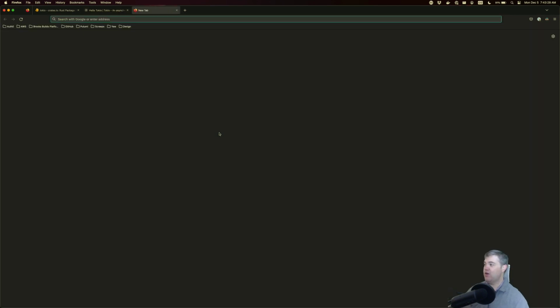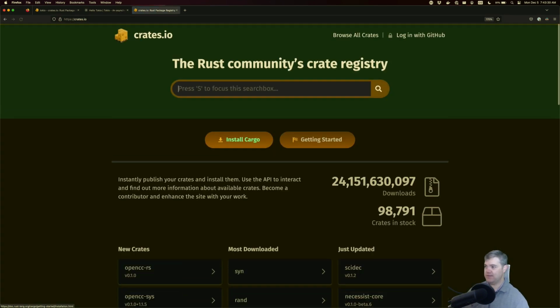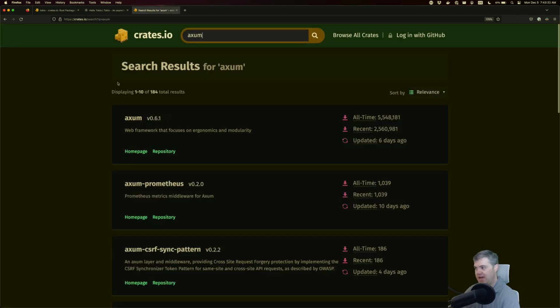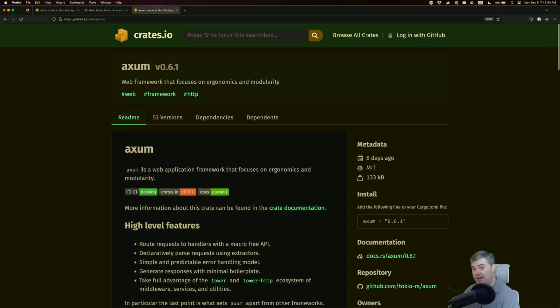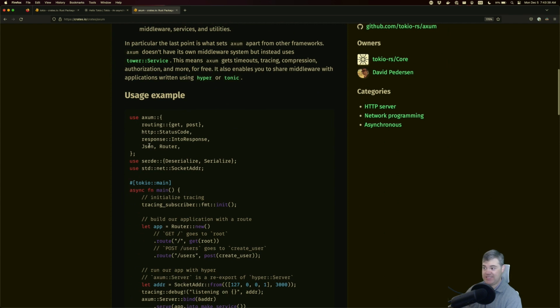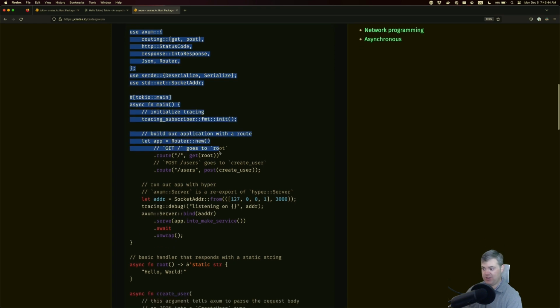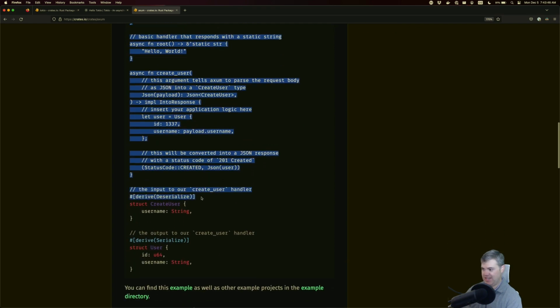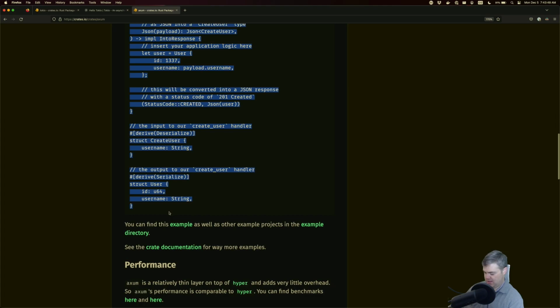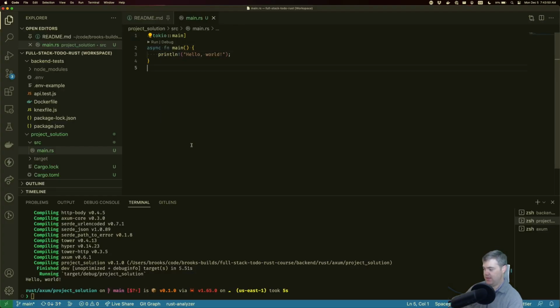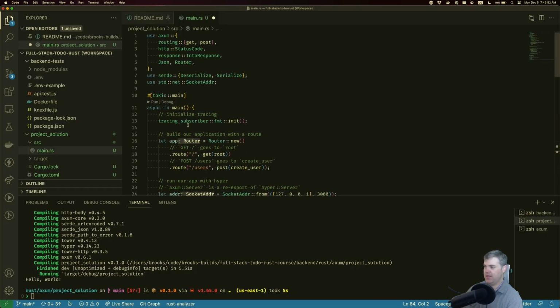Next up, I want to set up a hello world for Axum. So again, we're going to go to crates, search for Axum. They don't have a nice website like Tokio does, but they do have a nice example here. So this is all for use in the main function. I'm just going to take this entire thing, copy it, and put it in here.